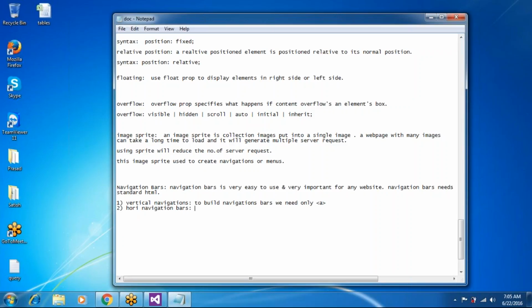Next, horizontal navigation bars. You can create horizontal navigation bars in two ways.